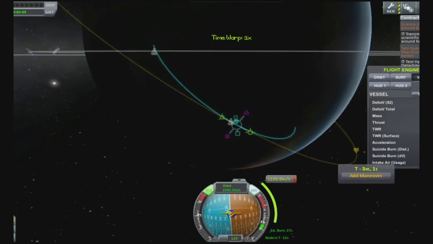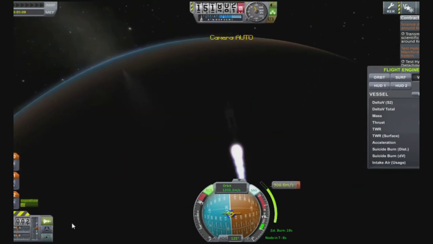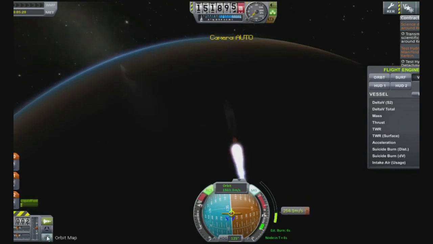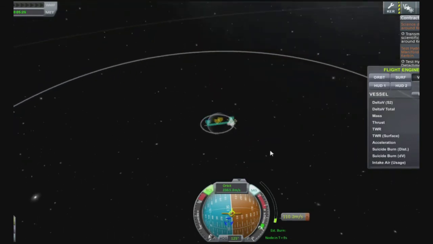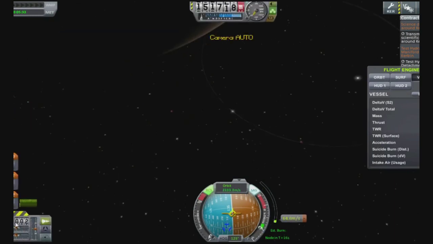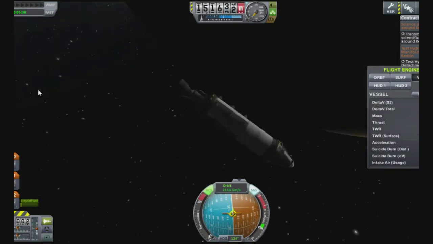Go ahead and start burning. Looks like it's not that long of a burn. I may or may not have the fuel for it. It looks like I have enough fuel. Okay, now I want to be able to see what my periapsis is at. Let's go ahead and burn a little bit more. Let's get a periapsis of 50. I may or may not have enough liquid fuel to take me, but who knows.